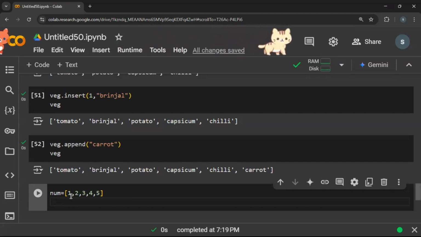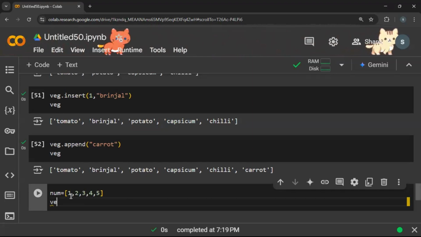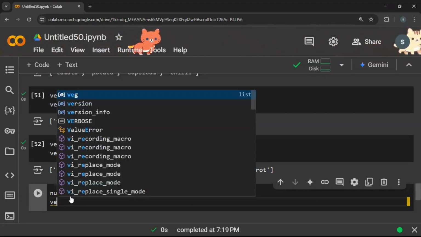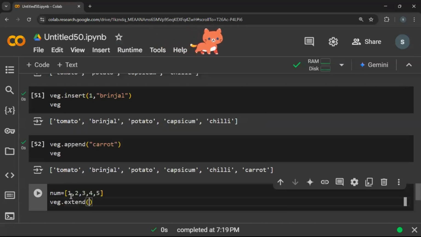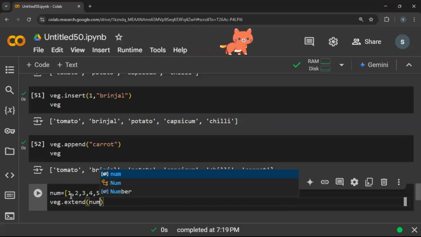So now I will create another list, that is 1 to 5 values. Okay. Now I am combining these two, the num list into the veg list, like veg list. So veg dot extend of num. So now in this place, I am adding the num list to combine with the vegetable list. The number list is combined with the vegetable list.